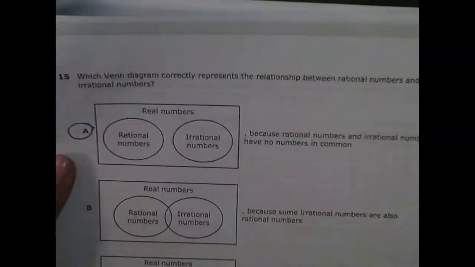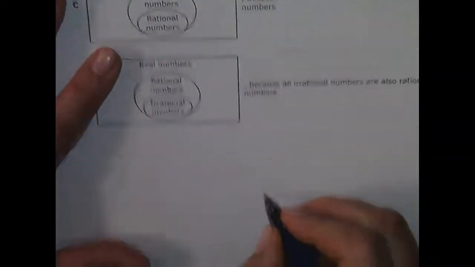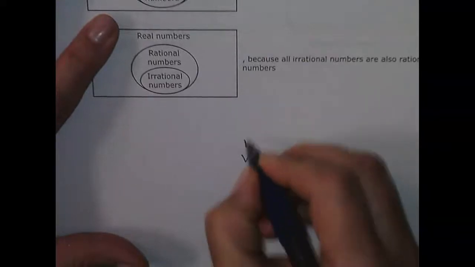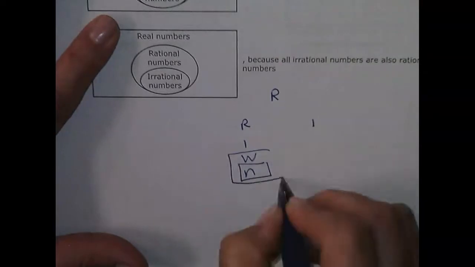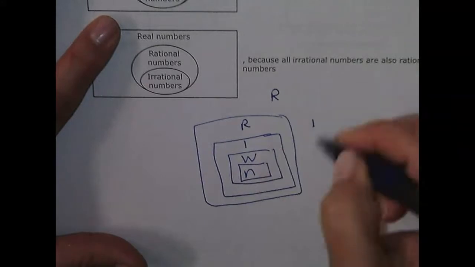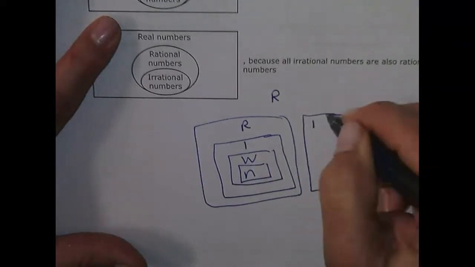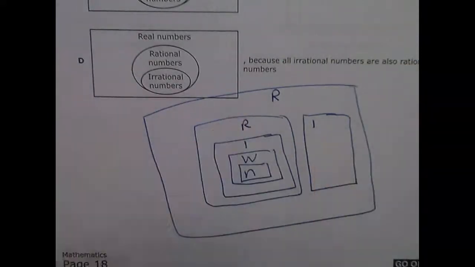Next one. You've seen this question enough, you could write it yourself. What do rational numbers and irrational numbers have in common? Nothing. Answer is A. They have nothing in common. What is the strategy we use in class? Never write in red ink, really. Rational and irrational have nothing in common. 0, 0, 0. Nothing in common.